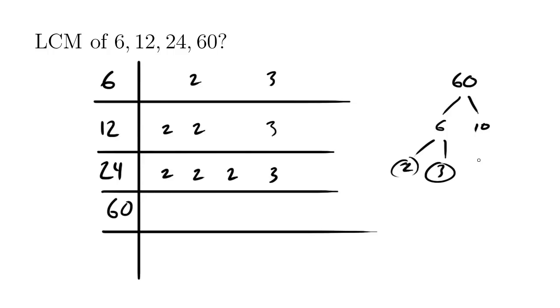And then I have 2 times 5 is 10. These are also prime factors. So notice how we're circling as we're going. Helps us keep track of which one are the apples of this tree. So we have 2 times 3 times 2 times 5.